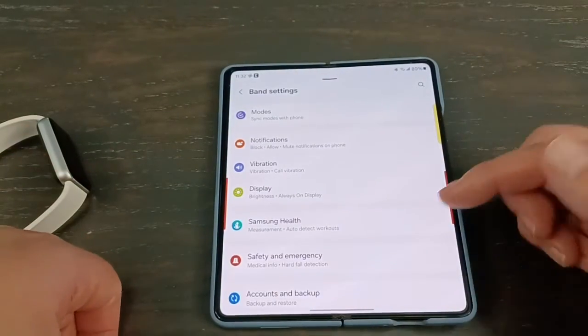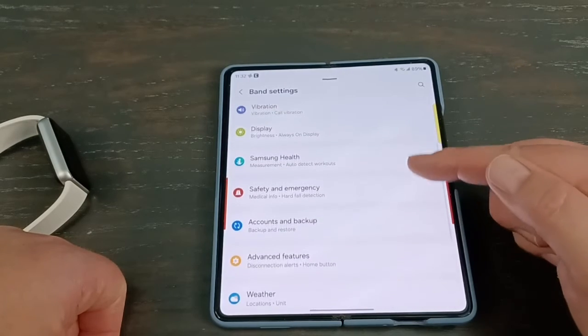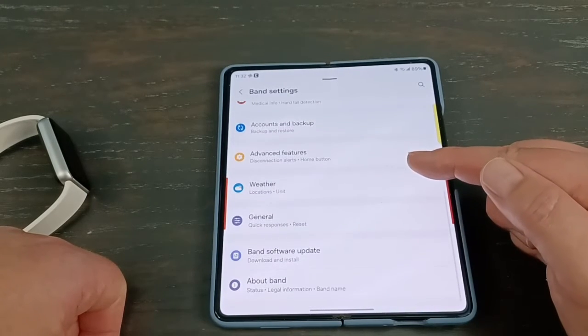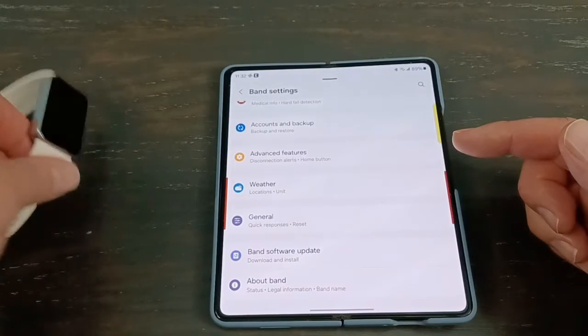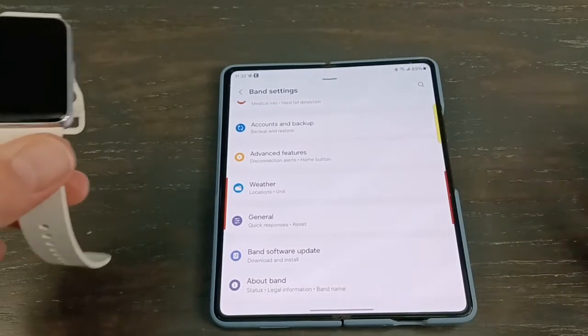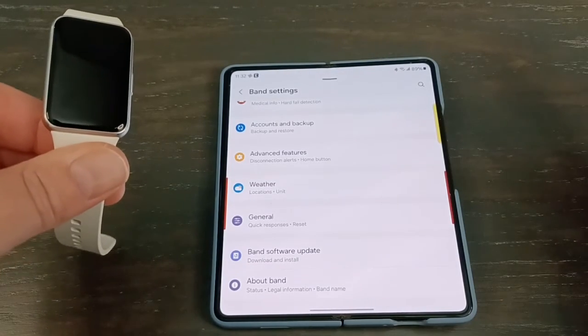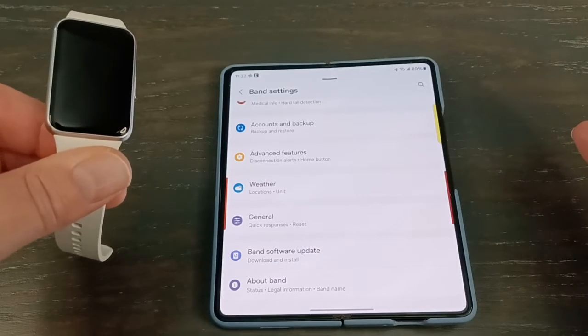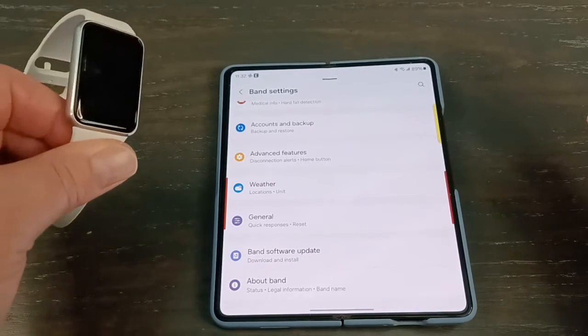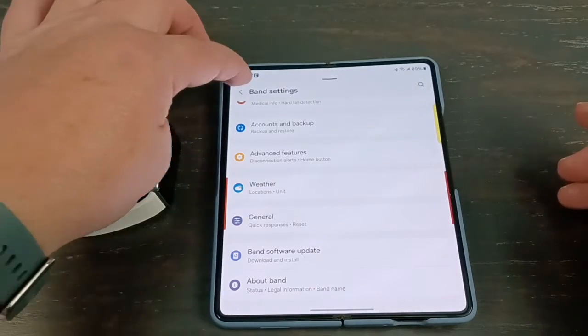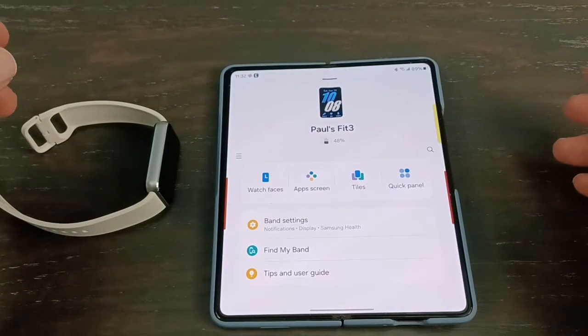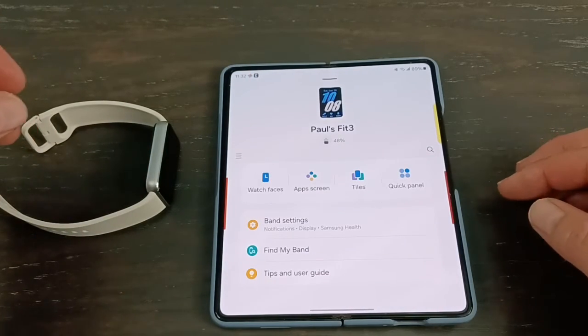So here's the settings. I'll go through a whole customization video after I've had this for a little while and see if there's any features that are going on. And this is also a very new release, so sometimes manufacturers, including Samsung, release some new updates to fix some bugs initially, and then also maybe to add some features or change some things around. So I'll give this a few weeks to use it and see if there's any changes, and then I will give you your full update.